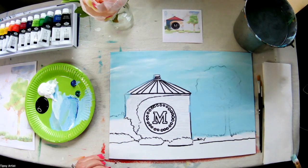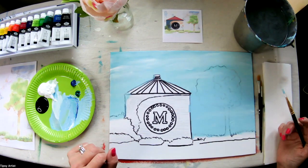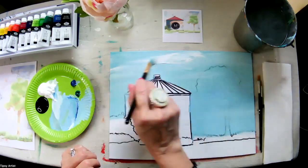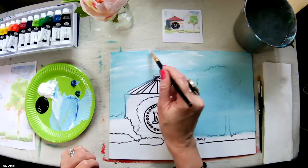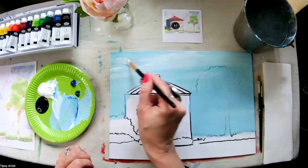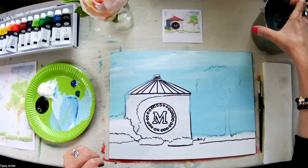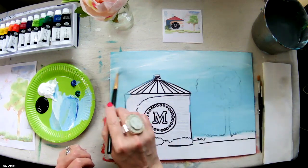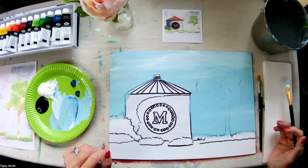All right. So we have a beautiful sky happening in the background, a little bit of that cloud cover happening through there. And you can certainly add more dramatic clouds if you want to. Just keep touching into that white and sweeping it through if you want more of that coverage. Big sweeps, nice horizontal strokes all the way across. Or you can just say, you know what, I think we're good. Nice, beautiful, bright blue sky.